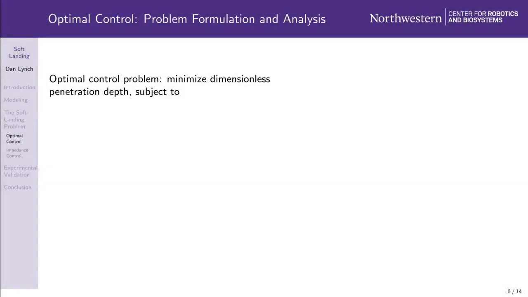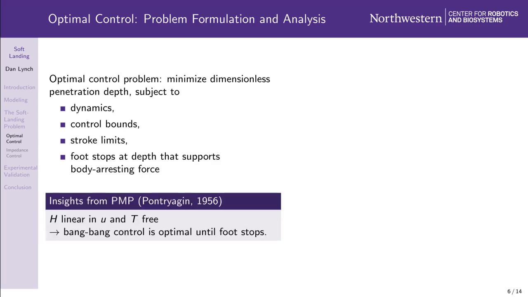To obtain an open-loop force control policy that minimizes foot penetration depth, we formulate the soft landing problem as a constrained optimal control problem, where we want to minimize dimensionless foot penetration depth, subject to dynamics, control bounds, stroke limits, and the constraint that the foot stops at a depth that will support whatever force is required to bring the body to rest. We analyze this problem with Pontryagin's maximum principle to gain insight into the structure of penetration-minimizing control policies. In particular, the control Hamiltonian H is linear in the control U, and that, together with the free-time nature of this problem, means that bang-bang controls are optimal until the foot stops. These conditions remain true for any control affine dynamics, including types of terrain for which the ground reaction force is not simply linear with depth, and which can include rate-dependent effects.